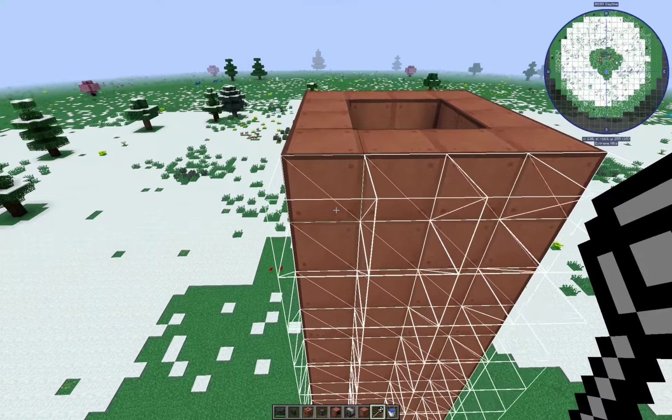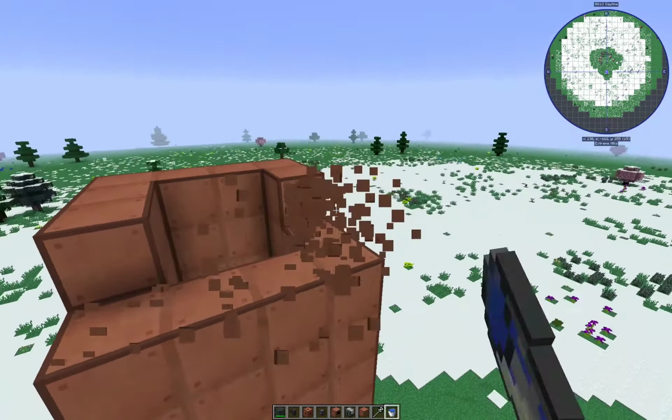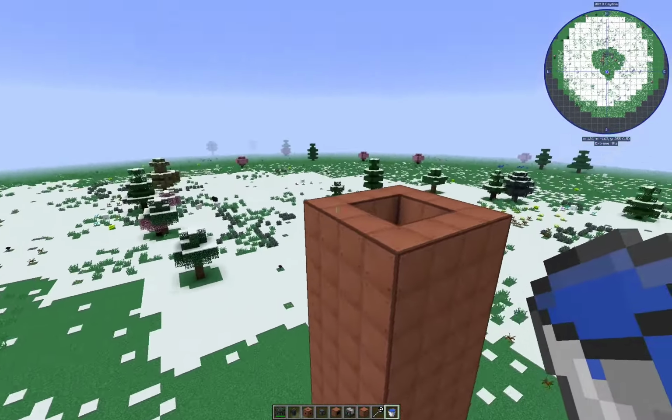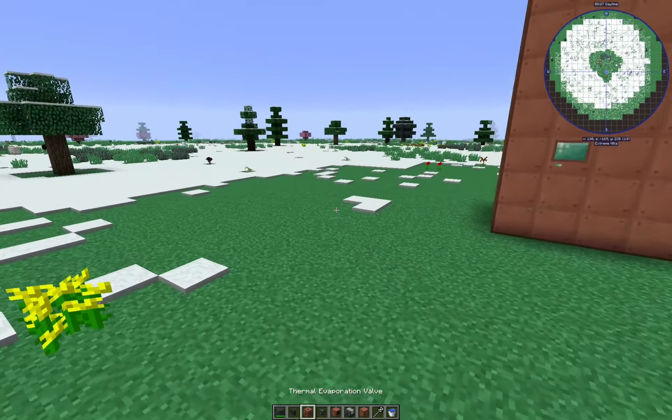See, that was too far. You'll tell that that screen down there just went black. That's because you can only go so high with these things. And this is its max height. You can put wood blocks over the top to make sure that, like, if you're in a biome that snows, like I did over there, snow doesn't get it, because if you get snow in it, it does stop working.